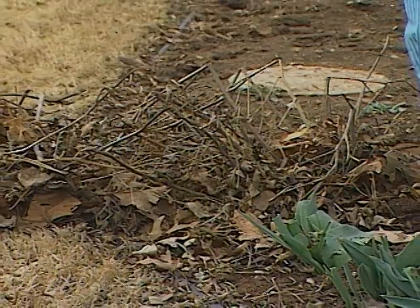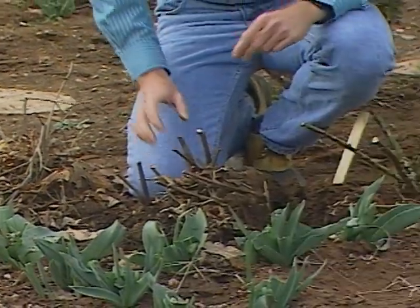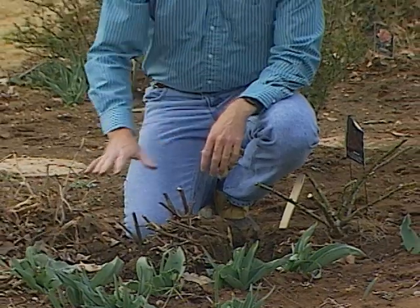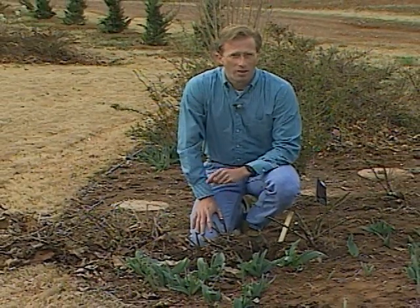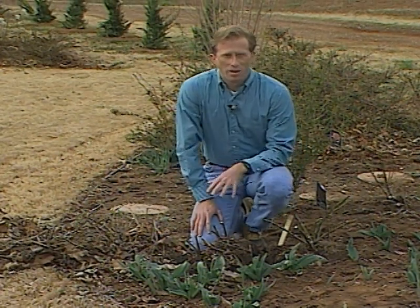We cut those back, dug up our ball, and we'll actually move it to the back of our bed because we've got too much height here in the front and we'll want to plant it for a little bit more lower growing plant material. But the peonies, again, are a late summer blooming plant. And so again, that's what you need to decide: is it spring flowering? If so, we need to wait till after they're through. If they bloom in late summer, now's the time to go ahead and do it.